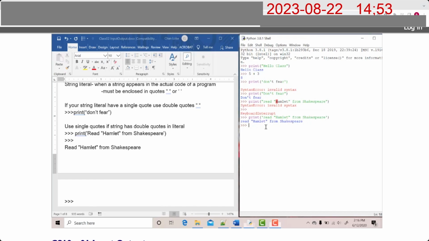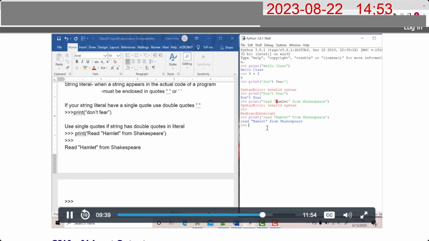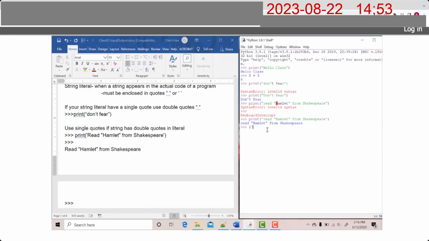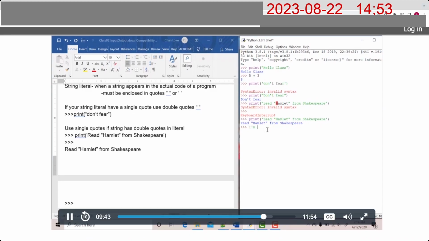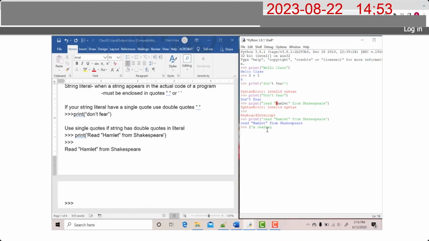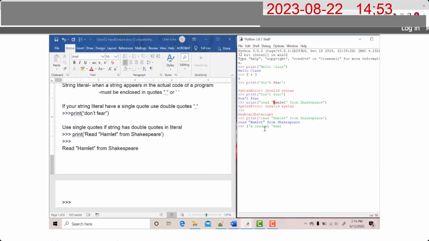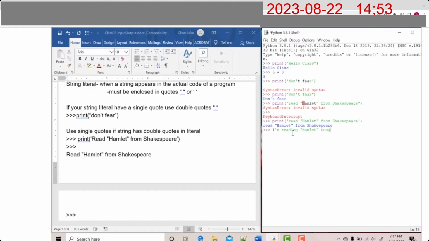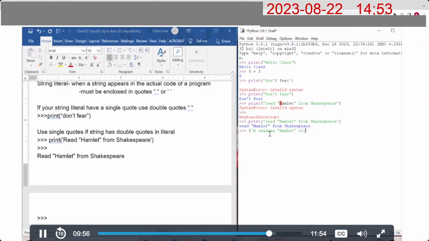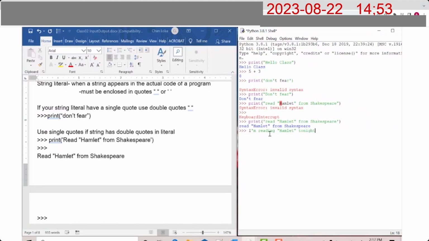What happens if I have this string that you want to print? How about this? What if I have this string and I want to print this?